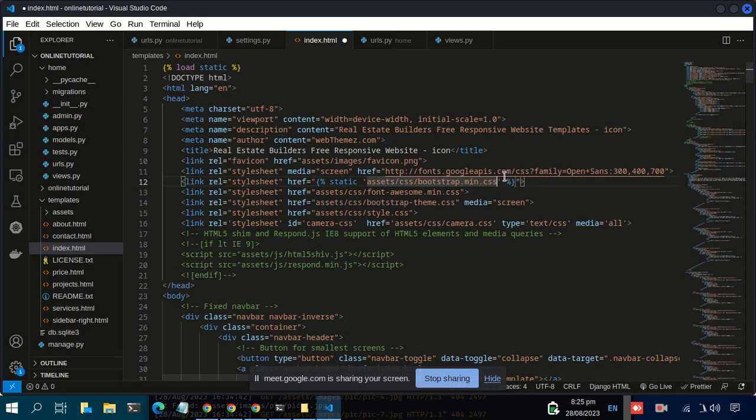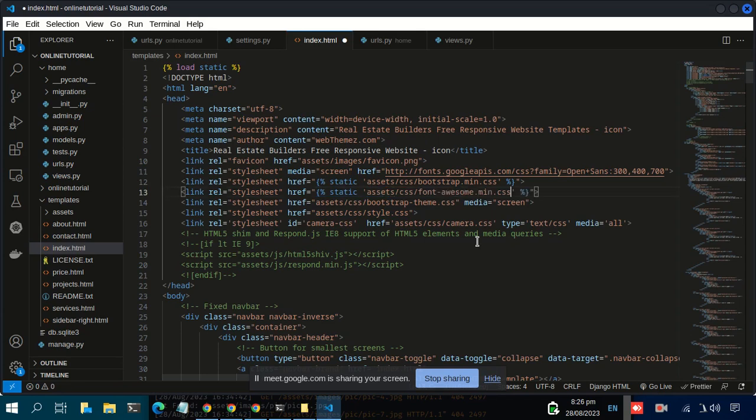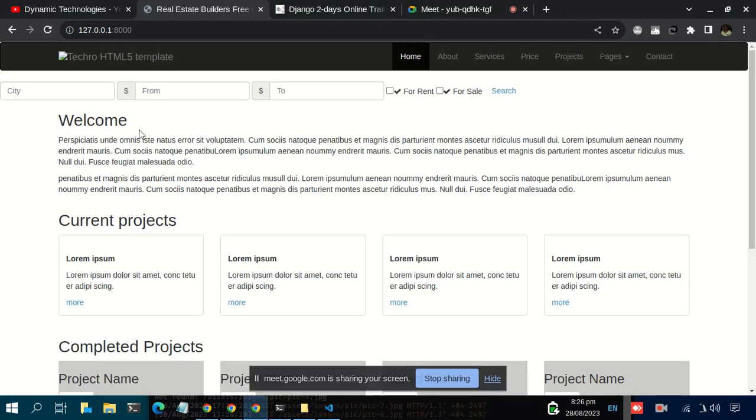So let's do this other one. You copy the URL to the local CSS, or rather you cut. Then inside the two brackets, just type static. Click on that. It auto completes to this code snippet. Then in between the quotations, you paste that. Maybe you can just save and check if the two lines of code we updated has an effect on our website. And as you can see, it's taking a bit of shape.